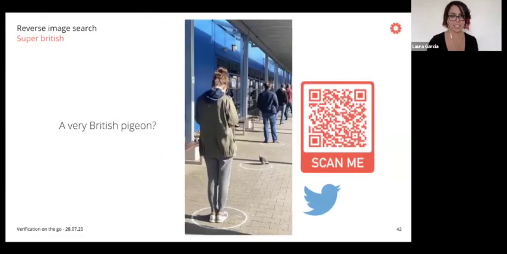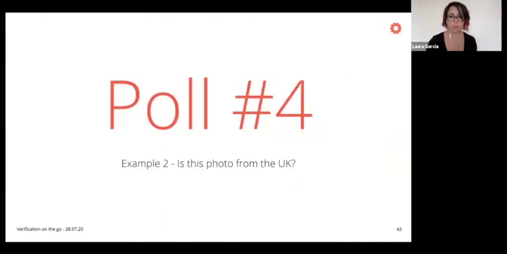But then maybe try it on your desktop, right? Try and replicate the example and see if maybe you could have done it better. That's something else that you can always do, right? Remember that we don't have to always just do things straight on your phone. Maybe the first thing you do is email the link to yourself and open it up on your computer and see if you can go and figure it out through there. So let's look at our last example. We've already gone through that.